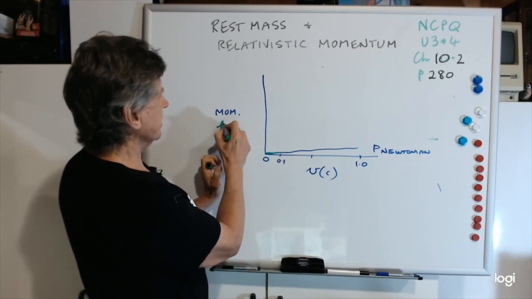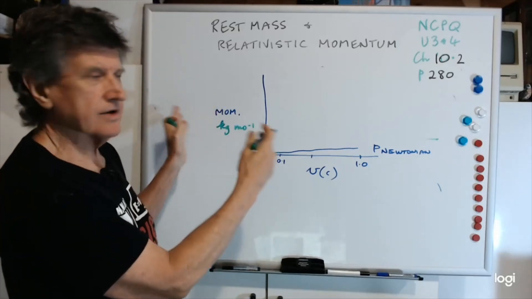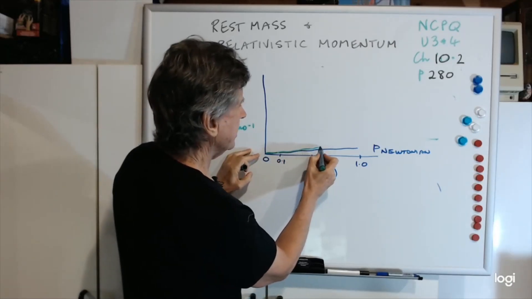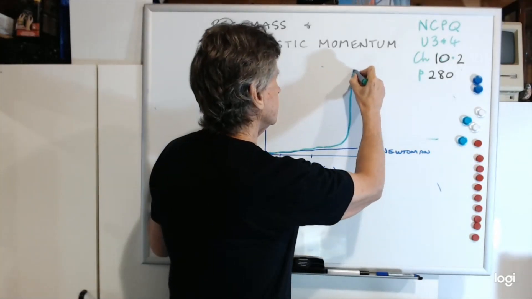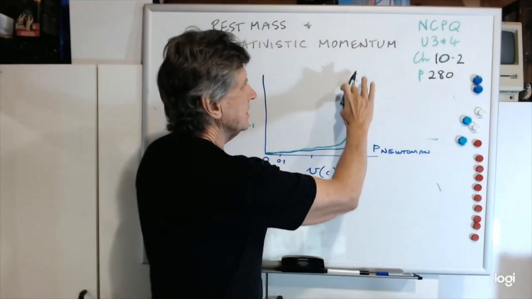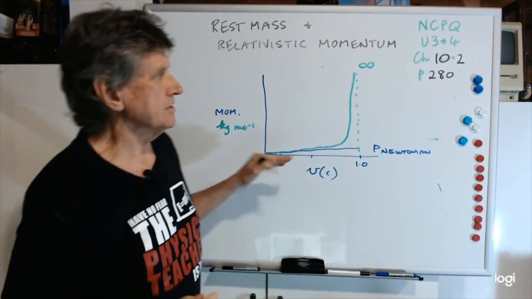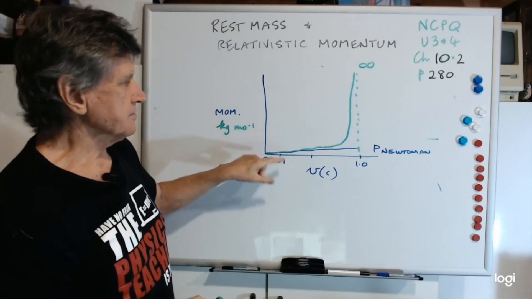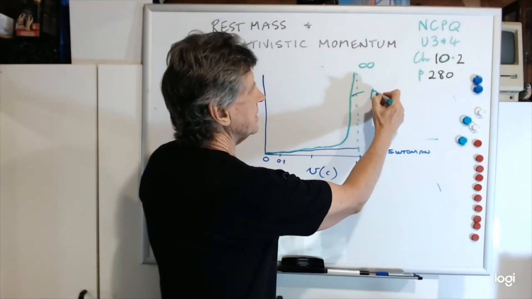This is in kilograms meters second to the minus 1. Let's say it's by 10 to the 8 or something, it doesn't really matter what the scale is. But what you find, it starts to move away, and then it shoots up like this, at 1c. In fact, it never actually reaches there, it would touch that at infinity. In other words, it just keeps on going. So when the speeds are low, there's not much difference between the Newtonian and the p relativistic.